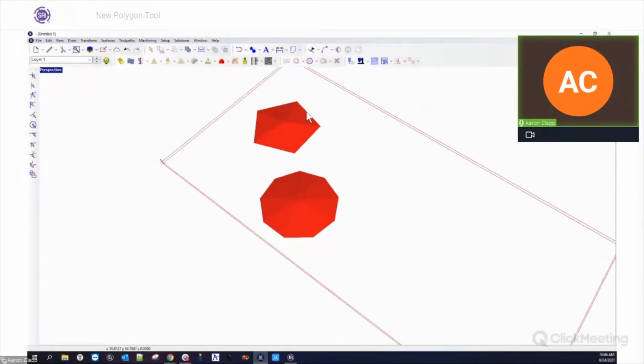Let's see here. I know that we've made some changes in here, so I don't think we can rotate. Oh, yeah, we can. There are some options that are going to be available in the perspective that weren't there before.